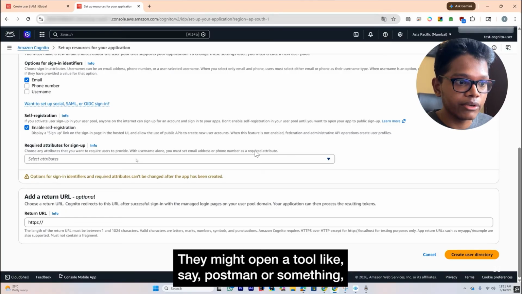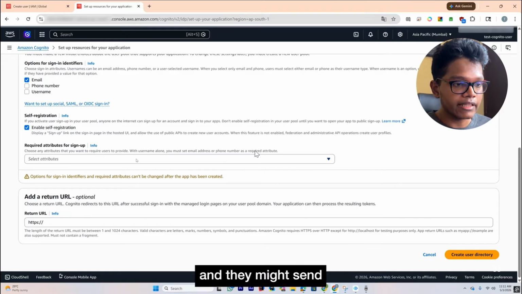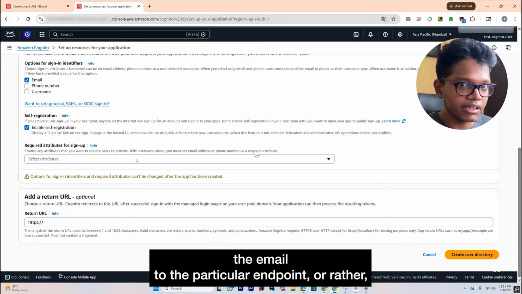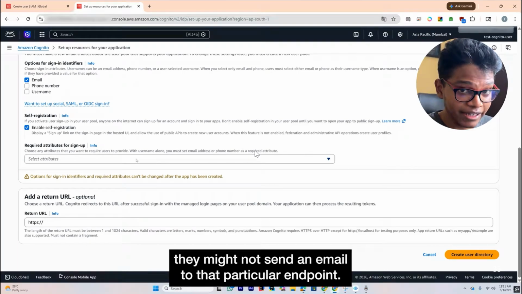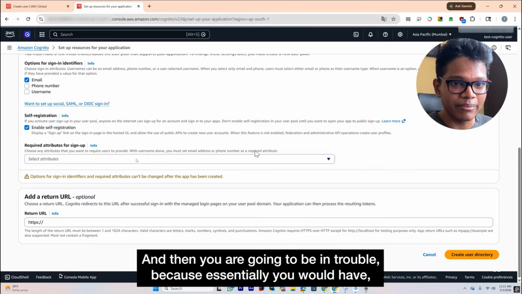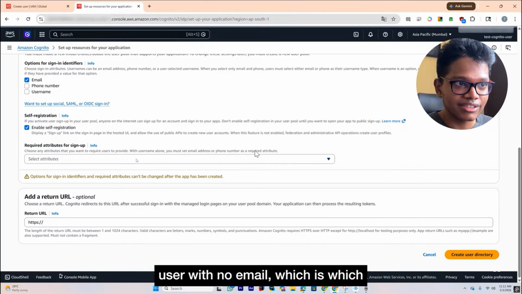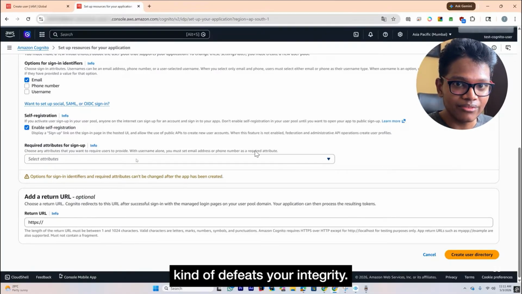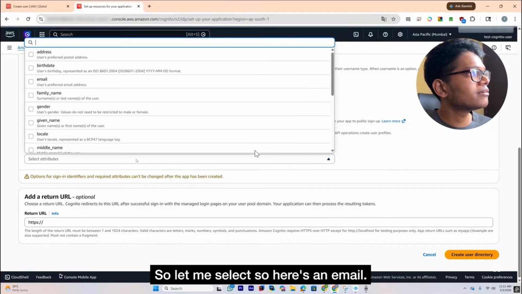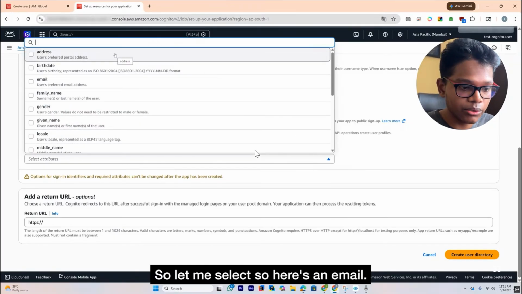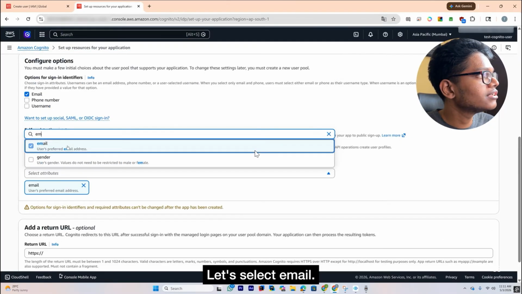They might open a tool like, say, Postman, and they might send a request to the particular endpoint, or rather they might not send an email to that particular endpoint, and then you are going to be in trouble, because essentially you would have a user with no email, which defeats your integrity, right? So here, since we're going with email, let's select email, right?